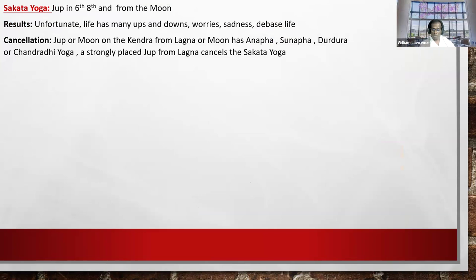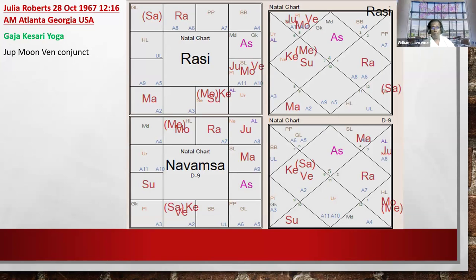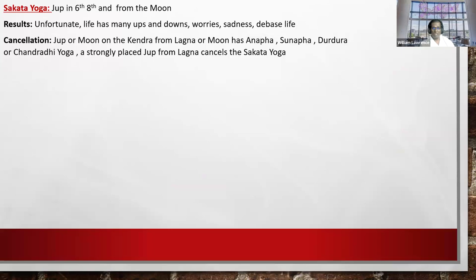Okay. Once you know Gajakeshari Yoga, there is something opposite to it, called Sakata Yoga. Opposite to Gajakeshari Yoga is Jupiter in the 6th, 8th. Some classics say 6, 8 and 12 from the Moon. What is the problem? The 12th from the Moon also causes Anapha Yoga. So some classics say 6, 8 and 12, but some people argue that if it's 12 from the Moon, it is Anapha Yoga. So it is only 6 and 8, and many other people say 6 and 8.